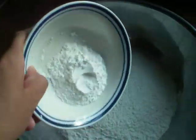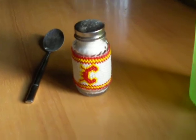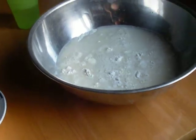Couple teaspoons of baking powder, throw that in there, like so, about half teaspoon of salt, there you go, salt shaker, let's check that out, that's native right there. Okay, you mix it all up, I don't know, just mix it, it'll get there, holy moly, okay, and water. You add your water, okay? Too busy looking at the camera. Oh, that looks full. Okay, I'll use this. Don't want to get my hands dirty. Okay, and then you just mix it up.